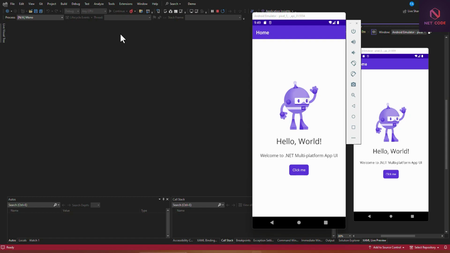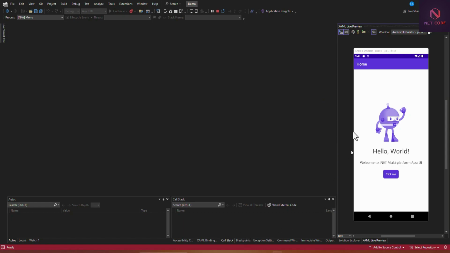I have a project created, and as you can see, I have it running, and that is what you see on the screen. Now I'm going to have a button, Click me. If I click on this button, I want to display a message, that is, display an alert to the user. Currently, if I click on this button, nothing happens. So let's figure that out.